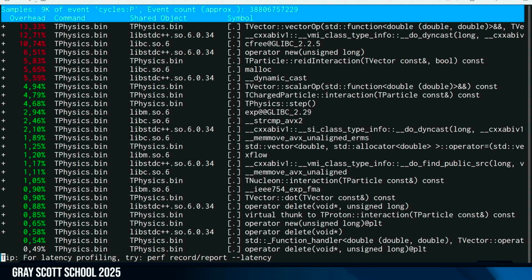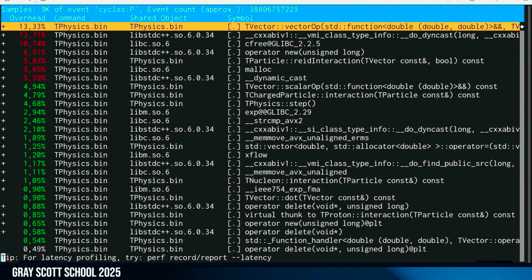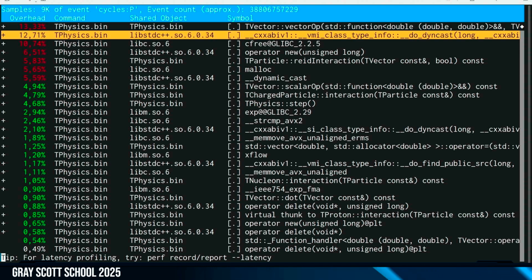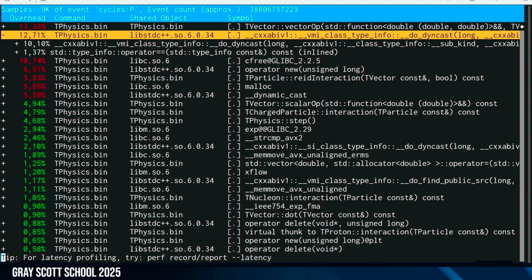So we see where in our program we spend most of our time, but with a little bonus, which is this little plus sign in the left-hand column. If you highlight anything and you type plus on your keyboard, what you will now see is the callers of a particular function as estimated by Perf. You can quickly check that the sum matches what's written above, which tells you that here the stack trace reconstruction went well.